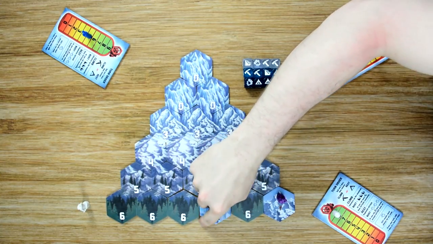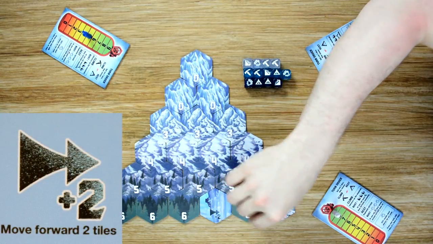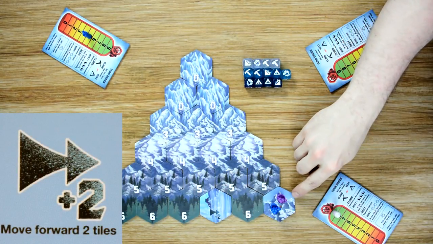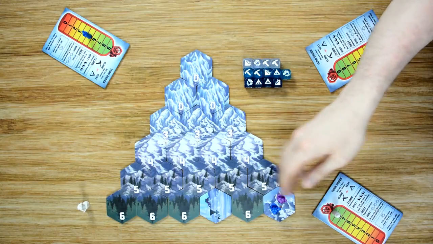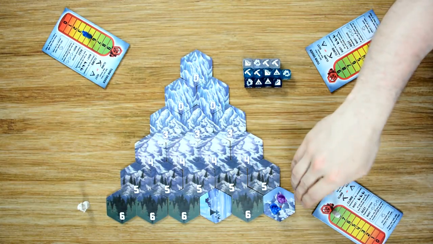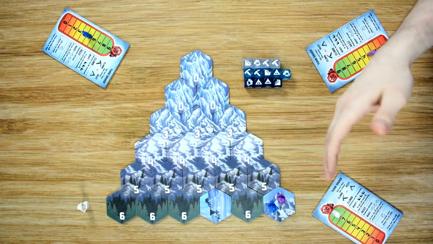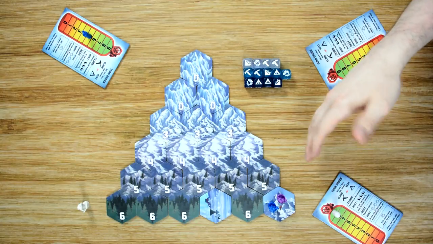At this point, then we're going to resolve the effects of the tile. So this one's going to make us move two spaces forward, 1, 2. Now, if this tile would have an action, he would not resolve it. Any tile that causes you to move for any reason after your initial landing, you would not resolve the effects of those tiles. And that's included in the Yeti effect as well.